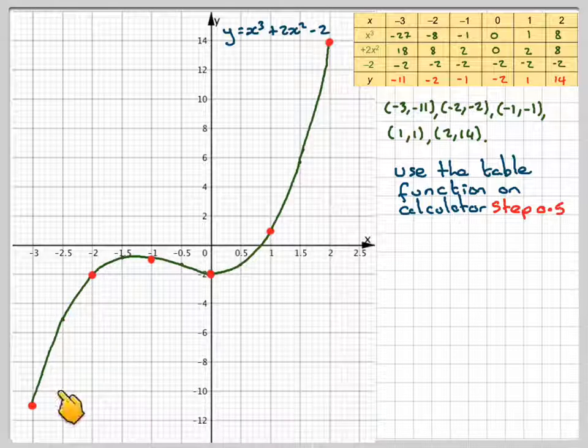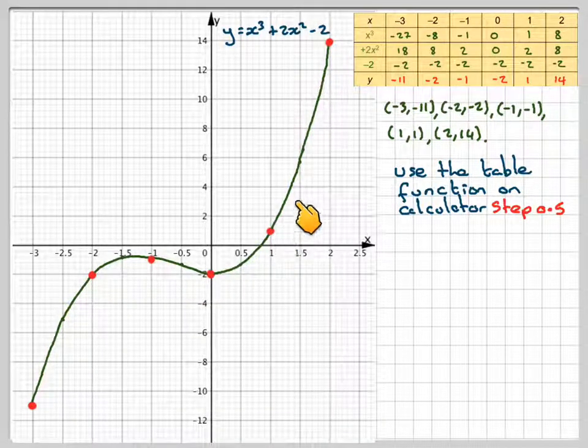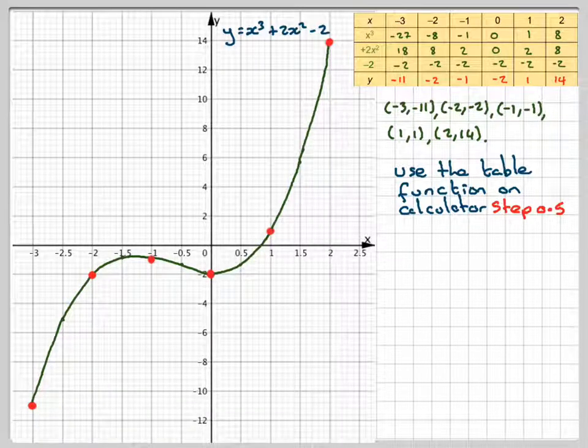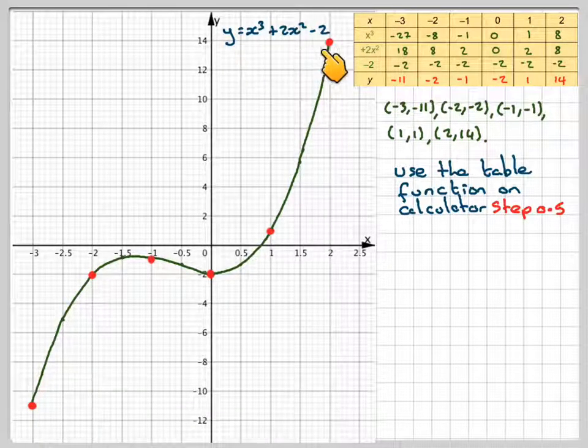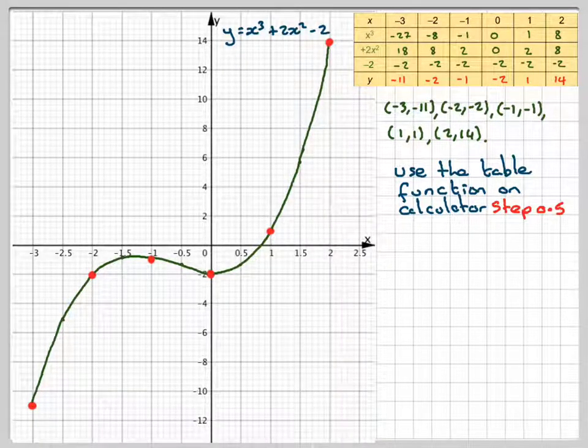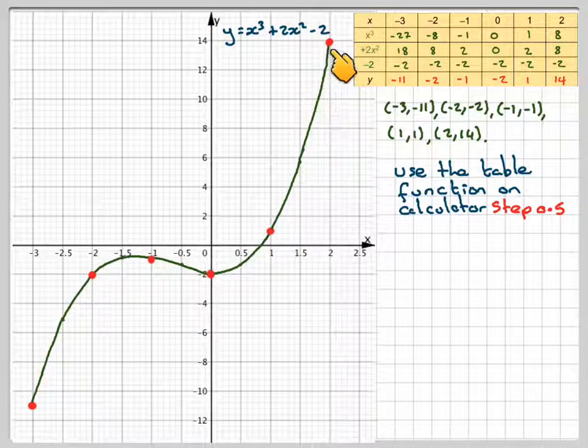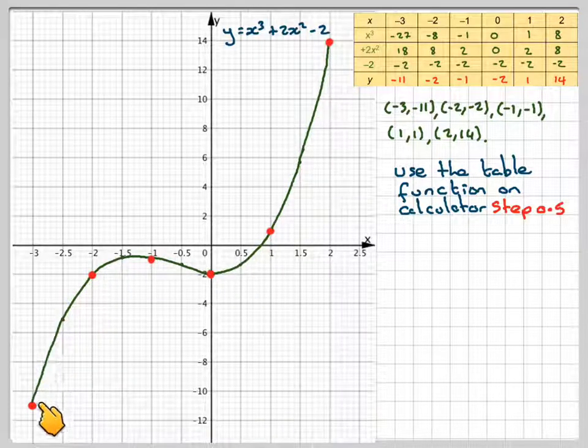Right, so drawing a nice, smooth curve with a pencil, and it must be a smooth curve, and then write down the name of the function at one end. That will get you the four marks. But emphasis drawing with a pencil and making the curve as smooth as possible.